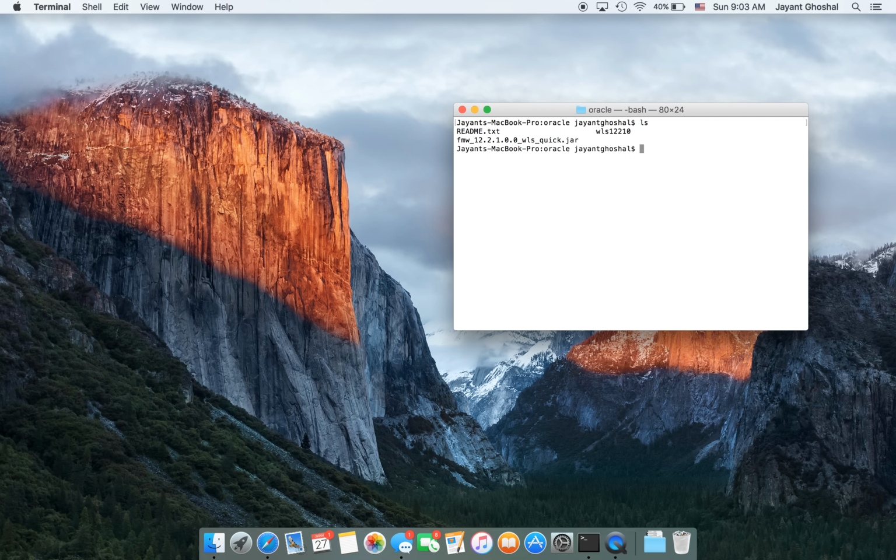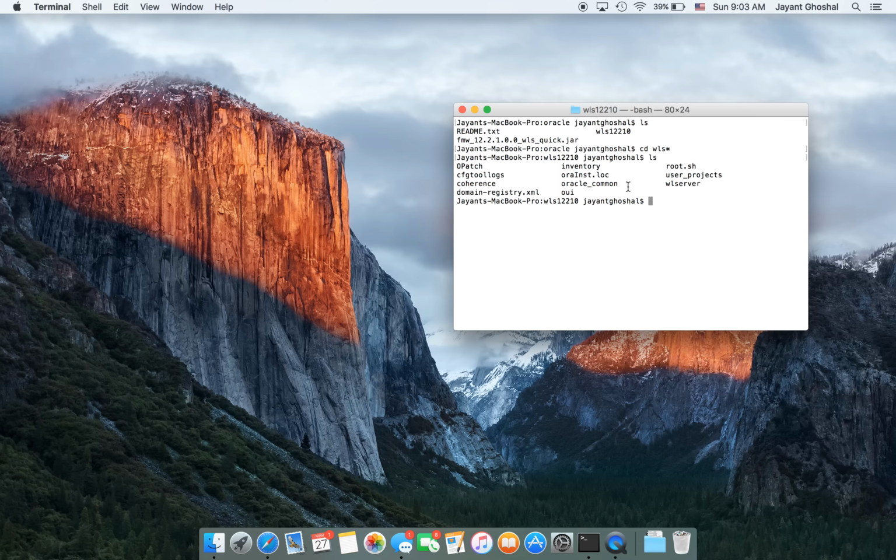You can follow along. So I'm here in my Oracle home, and the other two files you see here are the ones that we had used for installing WebLogic. Now I'm going to navigate into my WebLogic server directory. So far we have used two significant directories here.